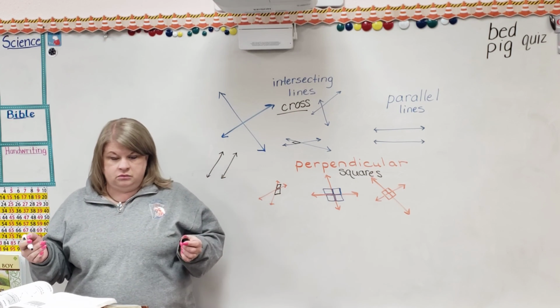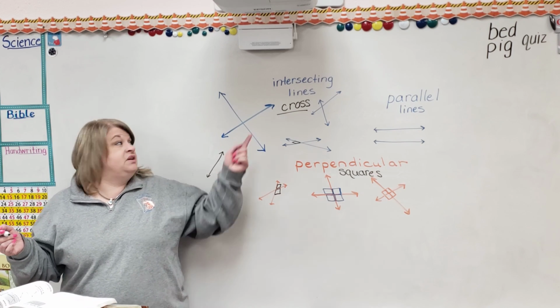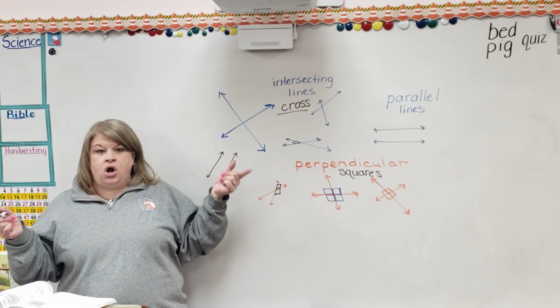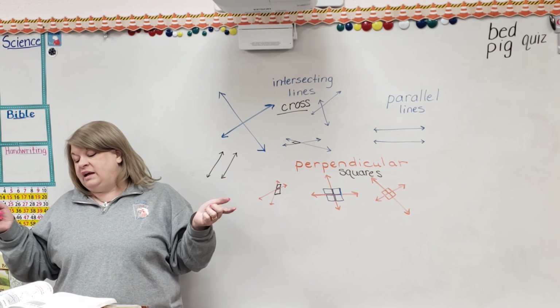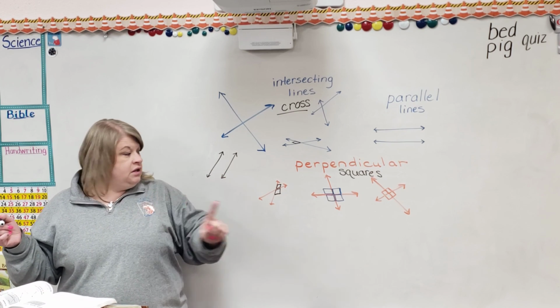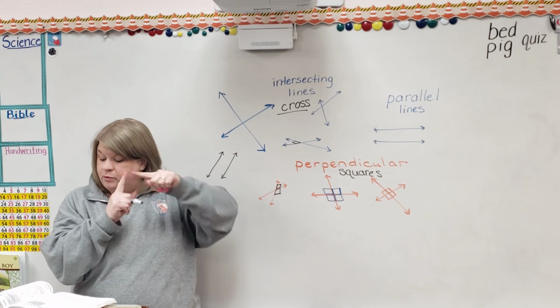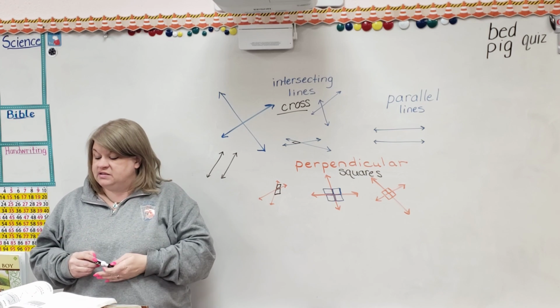That's parallel, okay? Number 10 says draw a line that intersects the line. What does intersect mean? Crosses. So any line that crosses the one given is fine. And then number 11, draw a line that's perpendicular. Perpendicular, remember, they have to be squares. They have to cross like a cross in order for it to be perpendicular. You're going to go ahead and draw a line that crosses that one.